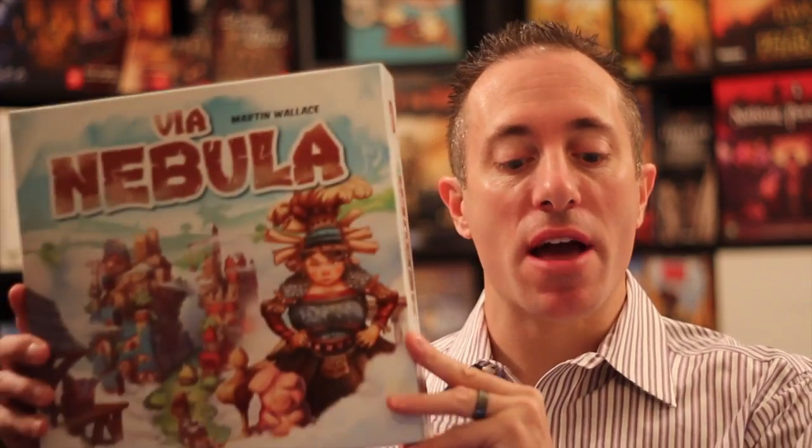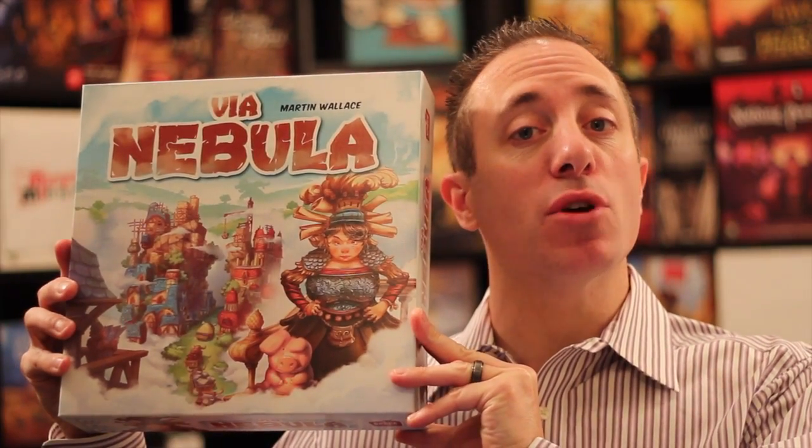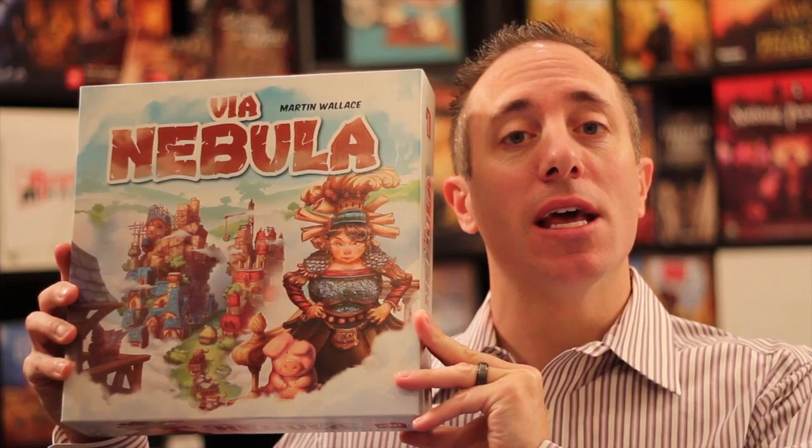Today we're talking about Via Nebula. This is for 2 to 4 players. It's a 60-minute Euro-style strategy game. It's from Space Cowboys, the same publishers that brought you Splendor and Time Stories and many more. And it's designed by Martin Wallace. Let me show you how it's played. I'll see you on the other side.